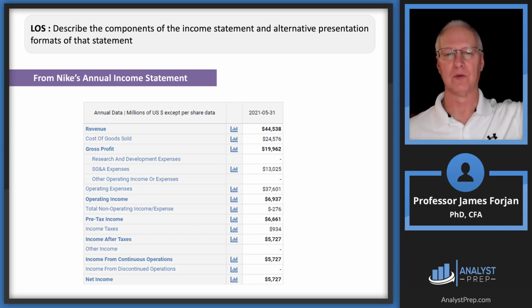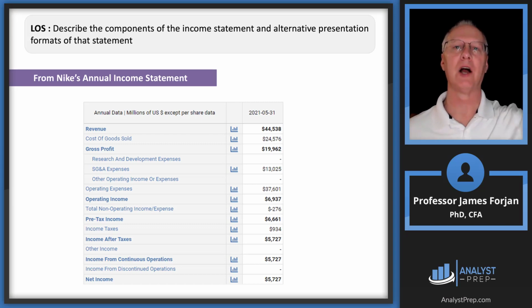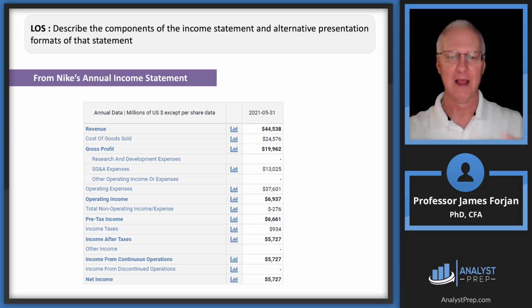So think about this. We're trying to evaluate the performance of Nike's executive leadership team. So the first question we ask is, what is the P times Q? So price times quantity, that gets us 44 billion in revenue. And then the next question is, how much did it cost us to get that $44 billion in revenue? And so notice we group these with operating stuff and then some financing stuff and then some other stuff. But these are all expenses.